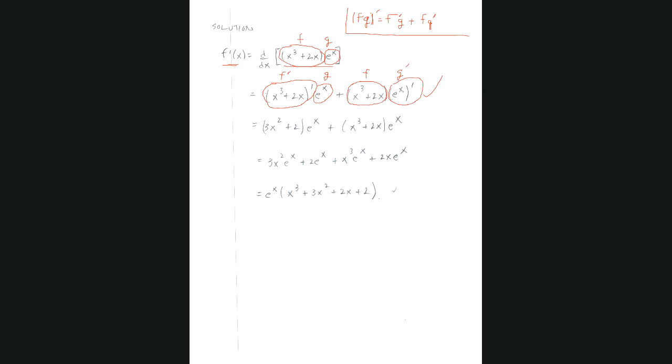Now x cubed plus 2x, that's a polynomial. What's the derivative of x cubed plus 2x? That's right, Lynn, 3x squared plus 2. Well, 3x squared, but then the derivative of 2x is 2. What's the derivative of e to the x? Good, e to the x. So, very good, everybody. So then, here we are.